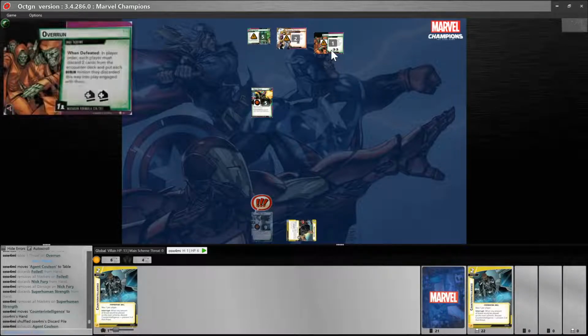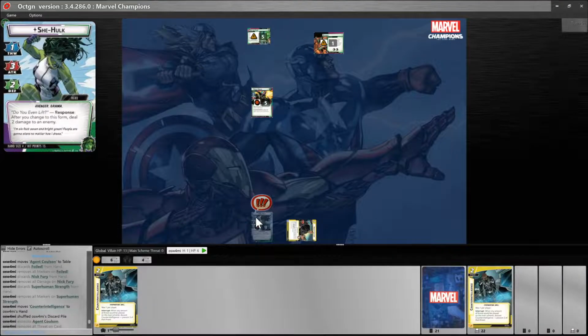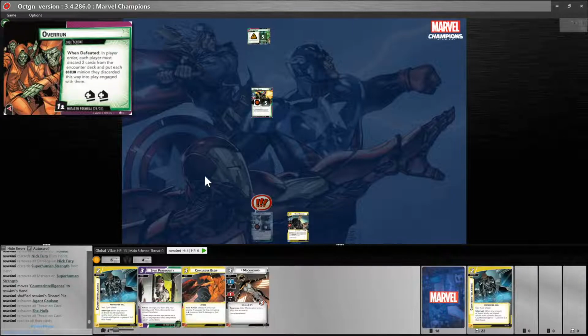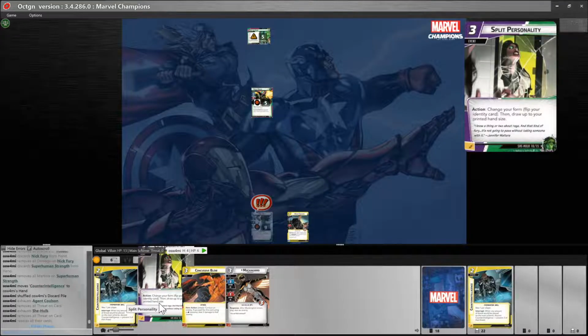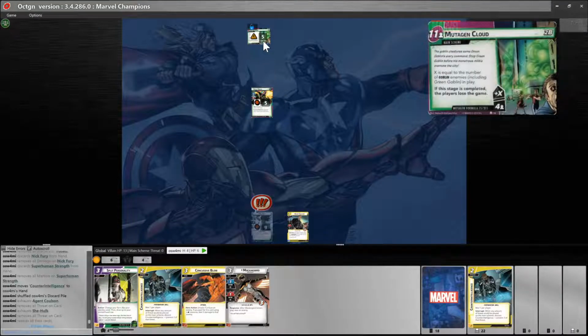Alright, we're going to clear 2 threat off of Personal Challenge. We're going to clear 1 threat off of Overrun. We will pass the turn to the villain, draw up a couple of cards. We got Split Personality, which is useful. So we can flip. Yeah, this is what's going to happen next turn. Alright, we might be getting things under control here.